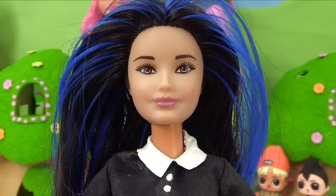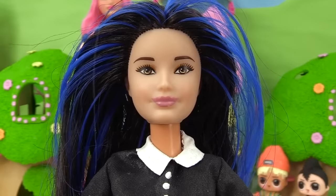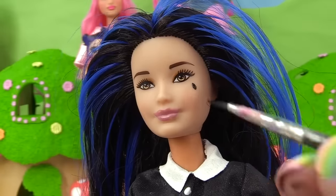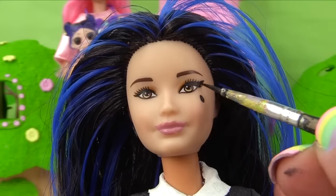Now with Dusk's mom, she already has the brown eyes, so we don't have to worry about that. All I need to do is add the teardrop that Dusk has on her face. And I'm gonna touch up her eye makeup just a little bit.